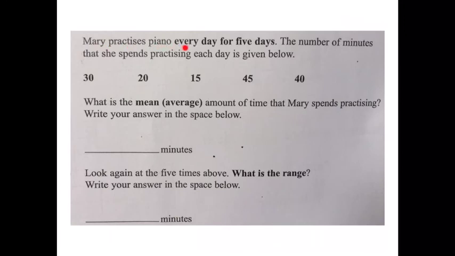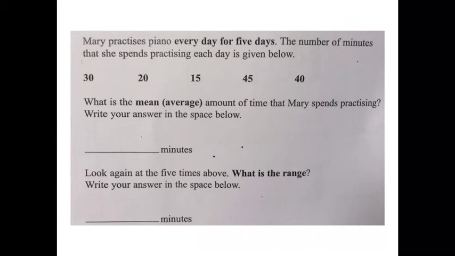Mary practices the piano every day for 5 days. The number of minutes that she spends practicing each day is given below. 30 minutes on day 1, 20 on the second, 15, 45 and 40 minutes on day 5. What is the mean, the average amount of time that Mary spends practicing?